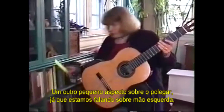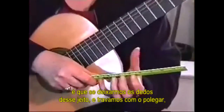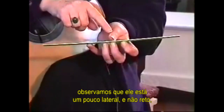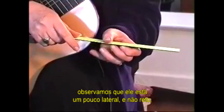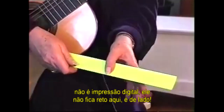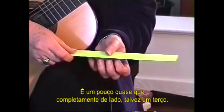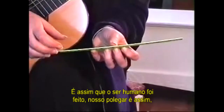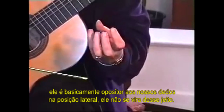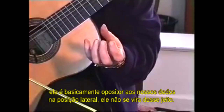One other little factor about thumbs, actually, while we're talking about the left hand: if you have your fingers all on this way, and you stick the thumb on, you'll notice that your thumb is sort of sideways. It isn't flat. Its thumbprint is not flat on the thing. It's sideways, almost completely sideways, maybe three-quarters. That's the way human beings are built. That's the way your thumb is. It basically is opposite your fingers in a sideways position.